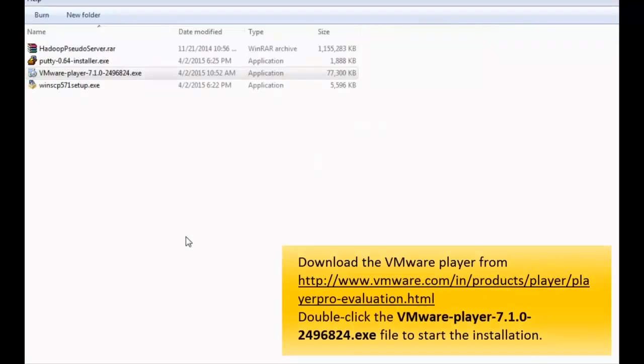Download the VMware player from the given link and double-click the VM-player-7.1.0-249682.exe file to start the installation.